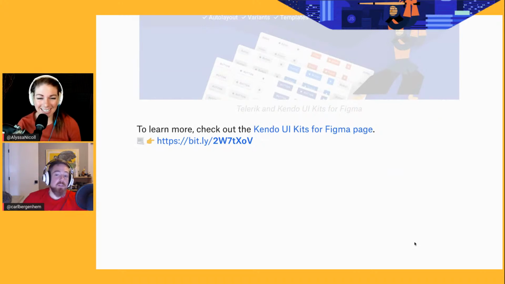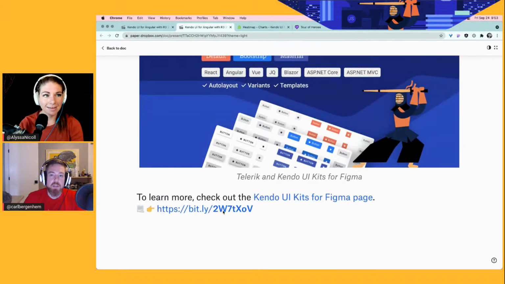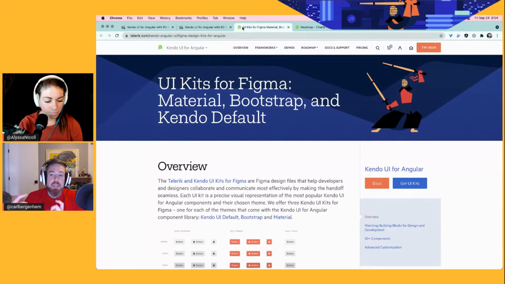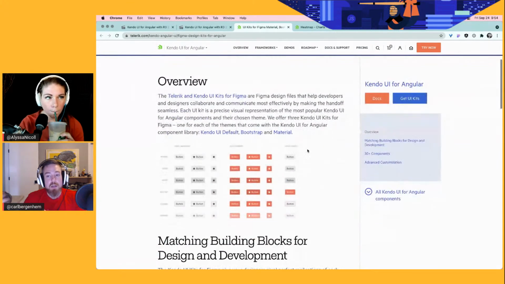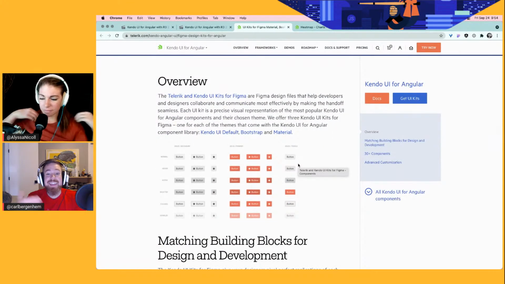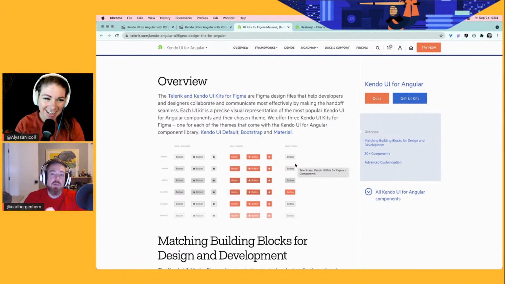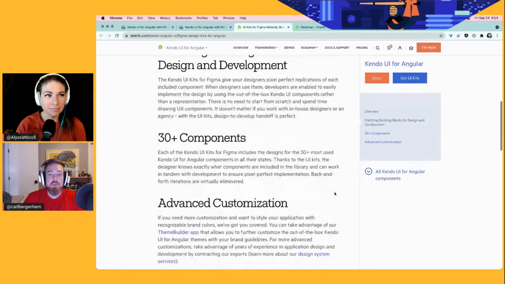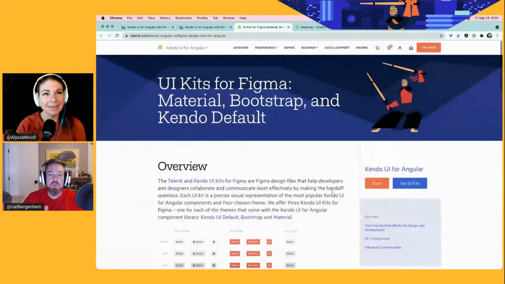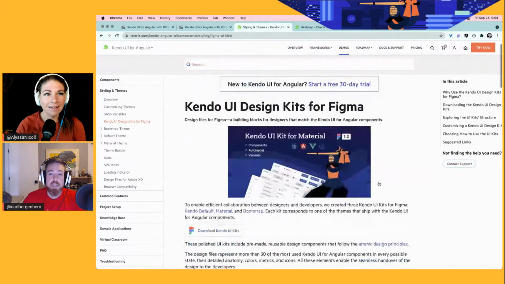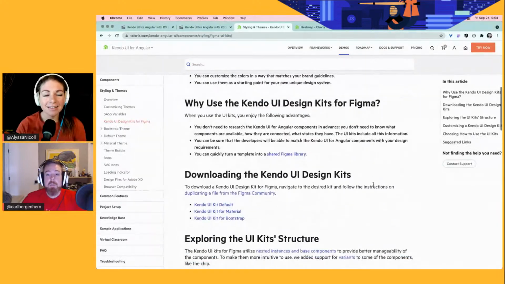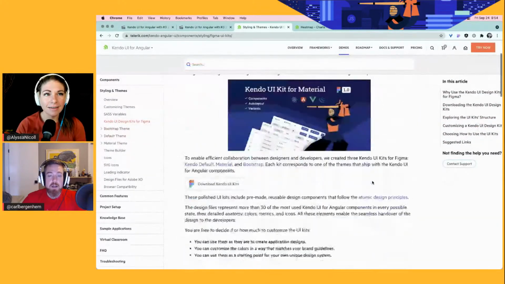Yeah. And that's something that's evolving too, by the way, since there's a lot of components to cover. Our Figma kits aren't just, for the grid, for example, one big block representing the grid. It's actually the individual components within it. So you can customize one of our buttons by itself, and then you can customize the buttons that are within the grid. So these kits are really well thought out, but because of that, we need to take our time with building them out. So we are constantly adding to this. We cover over 30 components right now, some of our most popular ones. Hopefully that helps a lot of people working with Figma. And the goal there is to cover all the components.